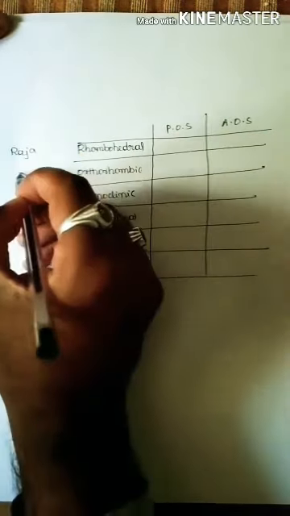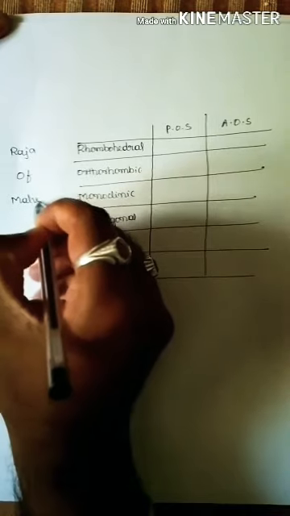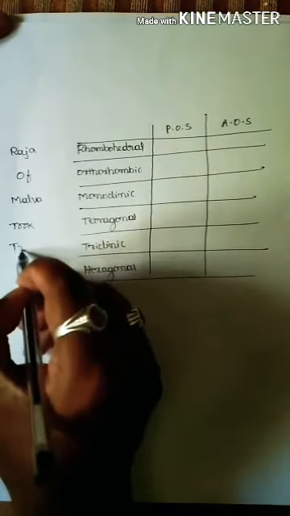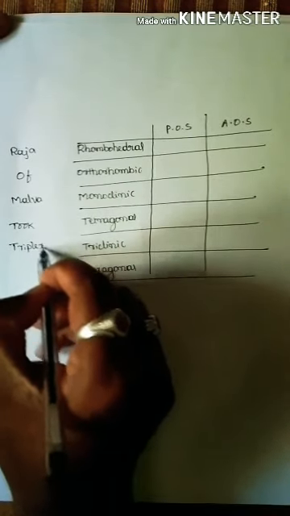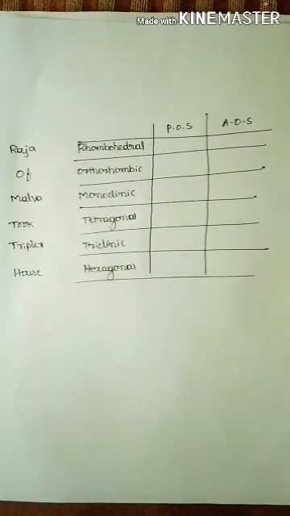Raja of Malwa took, he is very rich now, so he took a triplex house. You can remember this simple mnemonic in order to remember in what order we are supposed to write the crystal systems, so as to analyze how many axes and how many planes of symmetry there are in these crystal systems.